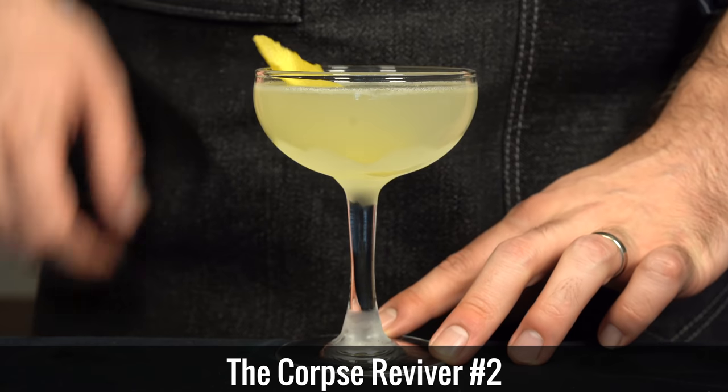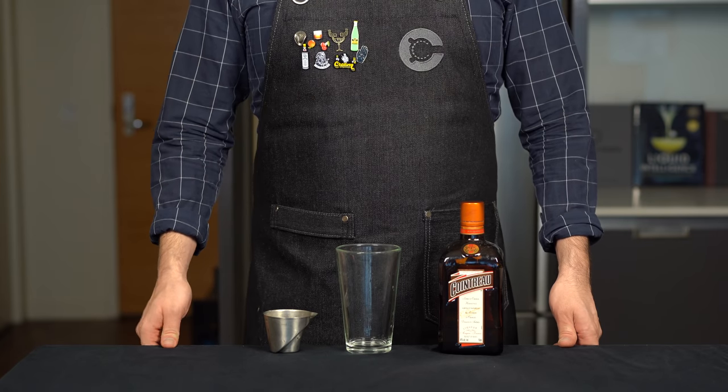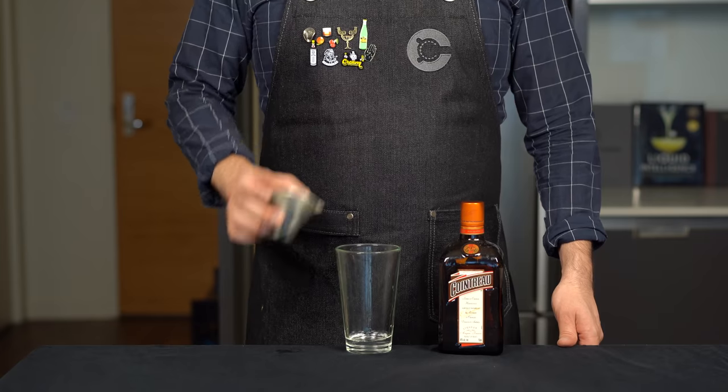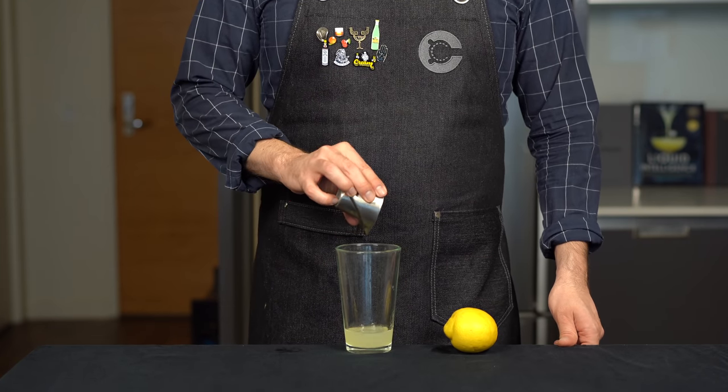All right, not to get all morbid on you, but I felt like we needed to finish this series with the Corpse Reviver number 2. One of my favorites, this is an equal parts cocktail, starting with 3/4 of an ounce or about 22 mils of Cointreau, 3/4 of an ounce or 22 mils of fresh lemon juice.